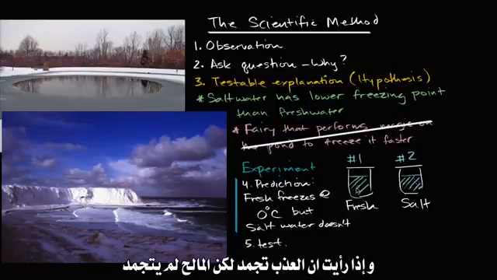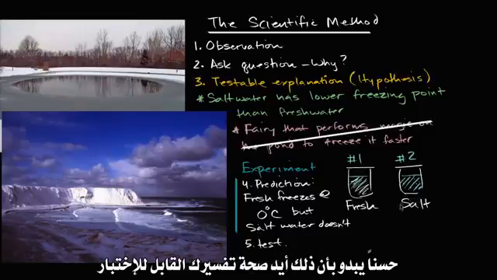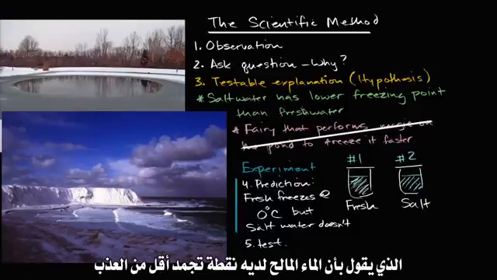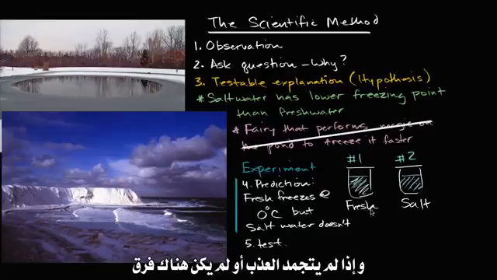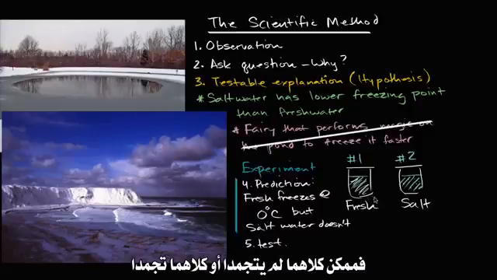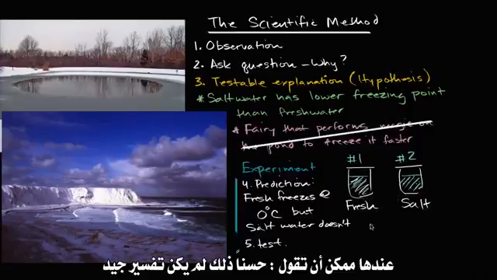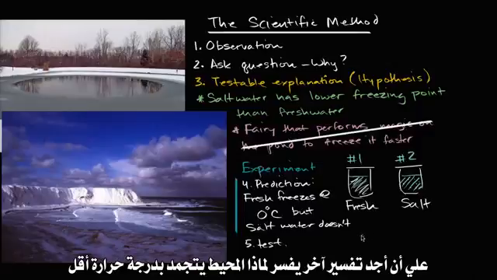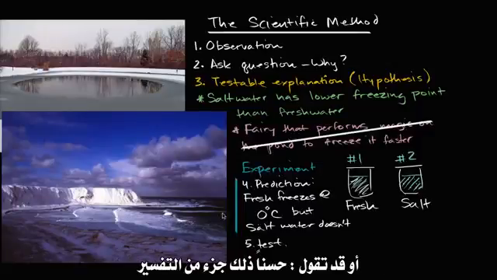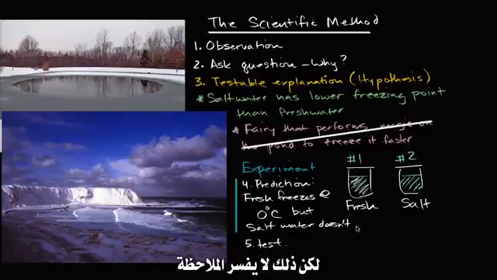And if you see that the fresh water has frozen over, but the salt water hasn't, well, then that seems to validate your testable explanation, that salt water has a lower freezing point than fresh water. And if there isn't a difference, maybe both of them didn't freeze or both of them did freeze, then you might say, well, that wasn't a good explanation. I have to find another explanation for why the ocean seems to freeze at a lower temperature. Or you might say, well, that's part of the explanation, but that by itself doesn't explain it. Or you might now want to ask even further questions.